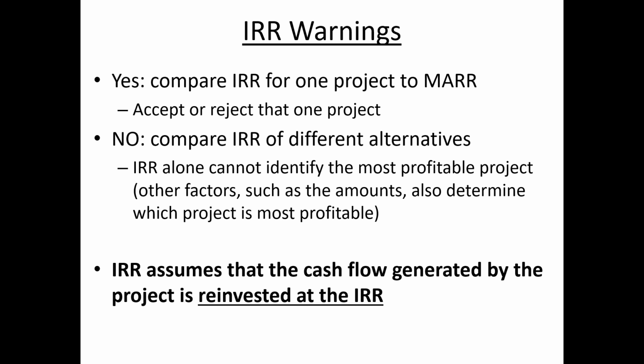Well, you're going to make more interest on the lower rate opportunity because you can put more into it. And so that's why you can't just go by the interest rate to know which opportunity is best. But if you know that for you, your personal minimum attractive rate of return is 5%, either of those options I mentioned to you is potentially acceptable. You would take an 8% opportunity, you would take a 10% opportunity. Both of those are okay if for you 5% is acceptable. But we can't just look only at the interest rate. There's other things that determine which is the best option besides just the interest rate.